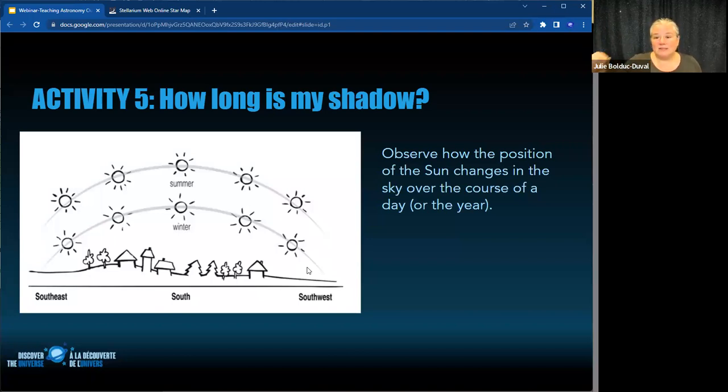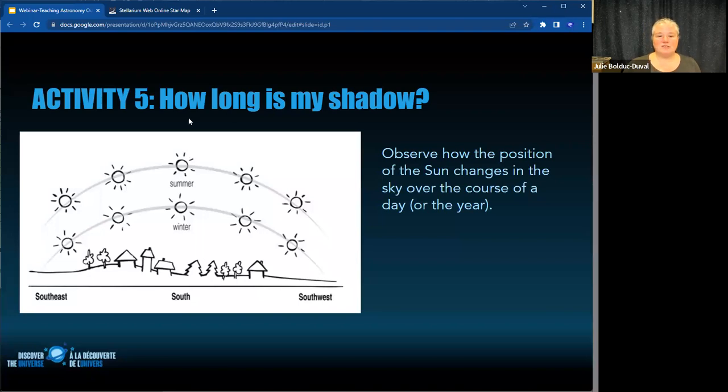Now you could even try this over the course of a year. Let's say you pick a time and you decide, we're going to measure the shadows at different times around noon. Again, if you wanted to do this over the course of a year, you have to consider a few things like daylight saving times and how local noon changes. But let's say you do it roughly around noon, and then you see how much that varies over the course of a year, because the sun will be much lower in the winter than it is in the summer, or different times, fall and spring, for example, that will vary.